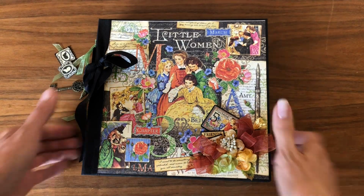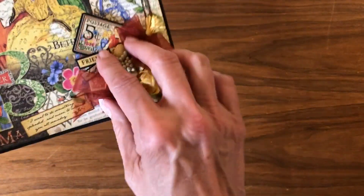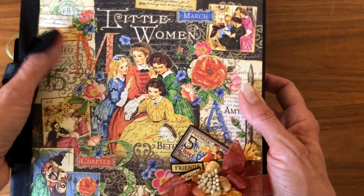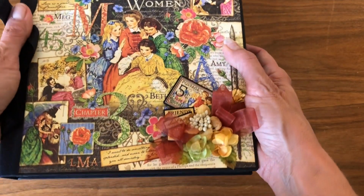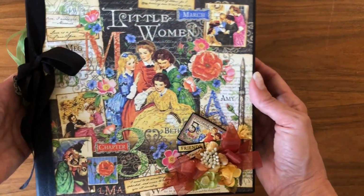I'm back again to share another mini album with you that I just completed using the Little Women collection from Graphic 45. So here's the cover. I added a little bit of texture down here in the corner, not a whole lot, because the cover page paper is so full of pattern already. I didn't want to overwhelm the front of the book.